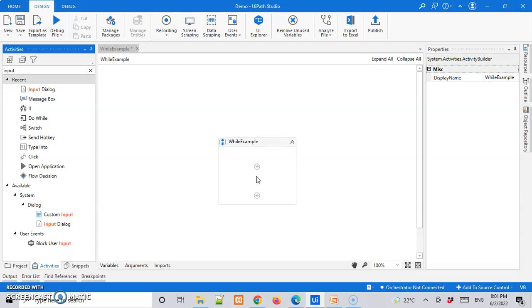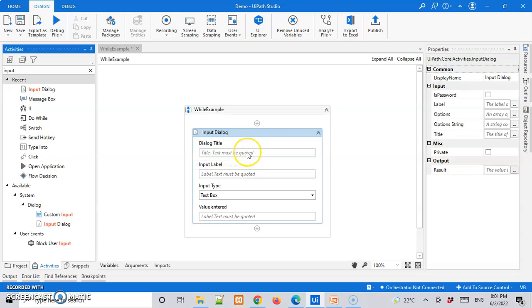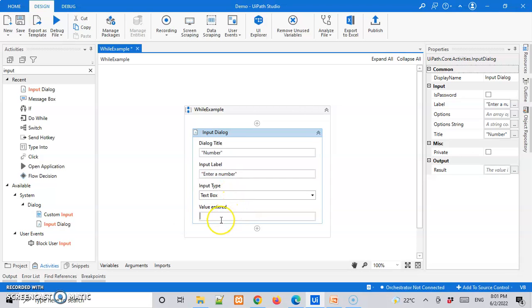For that, let me use a simple input dialog activity in the first place. Here let me give a title, number, and here I'll say enter a number, and let us store it in one particular variable.